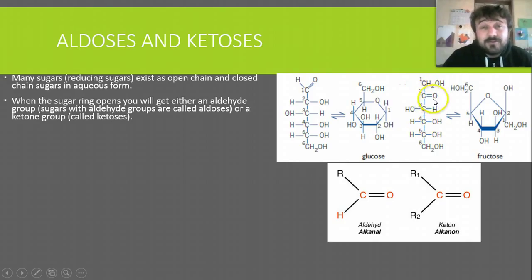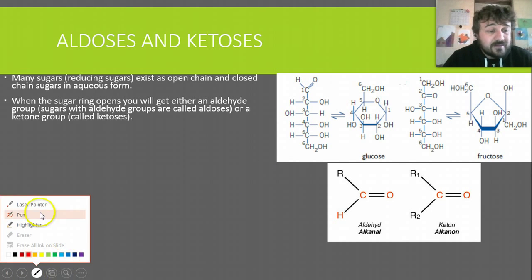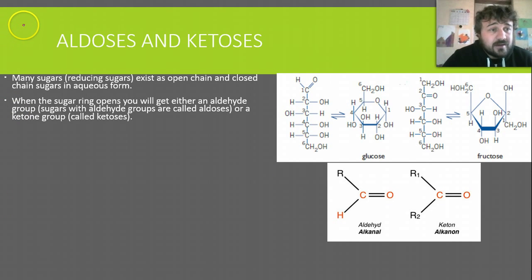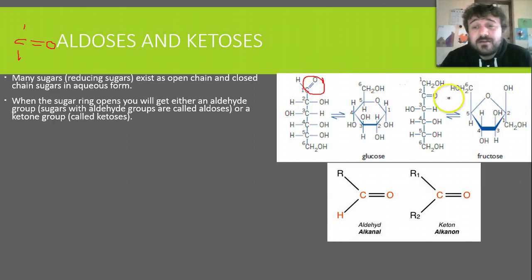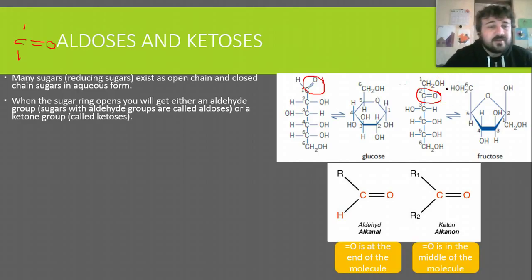This is called a carbonyl group, by the way, just in case you didn't quite remember that from earlier. And that's a phrase we use a lot, a carbonyl group. A carbonyl group is when you've got the C with the double bond to an O. So an aldose has the carbonyl group on the end, and a ketose has the carbonyl group in the middle. All right, and as it says just there.